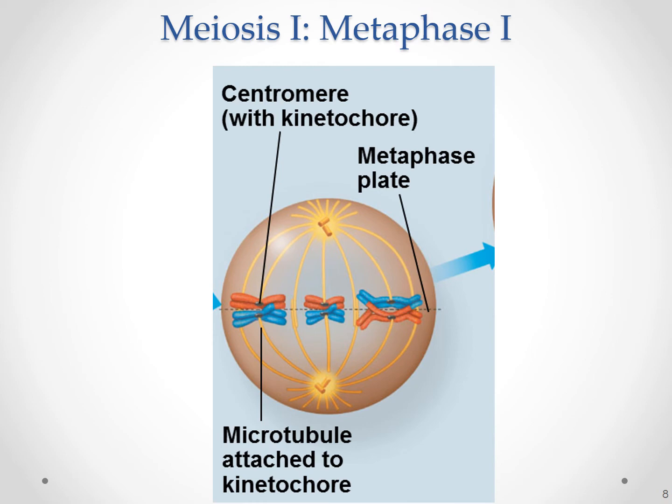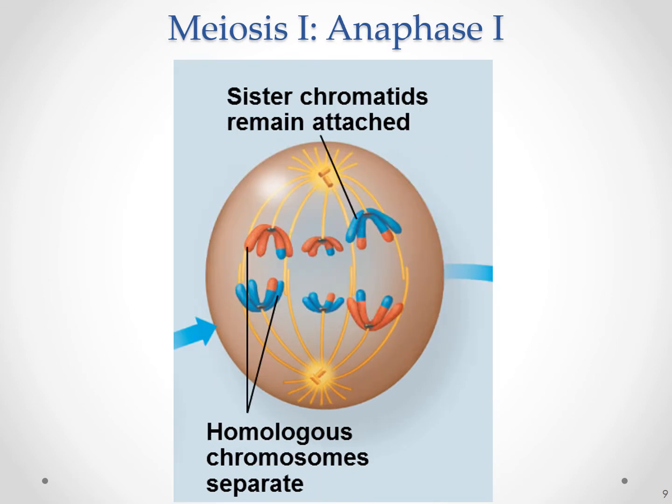Okay, so let's talk about anaphase. Okay, so anaphase 1, it's the homologous chromosomes that are going to be separated during meiosis. So you can see that the red ones are going to end up in this cell, and the blue ones for these two are going to end up in this cell, and then the blue one for this one is going to end up in the cell with the two mostly red ones, and then the red one from this pair is going to end up in the cell with mostly blue ones. So you can see there are multiple different new combinations that can occur the more sets of homologous chromosomes that exist in a cell.